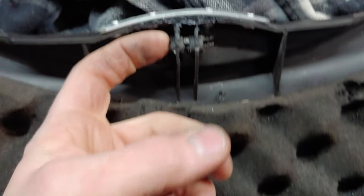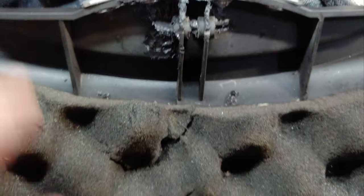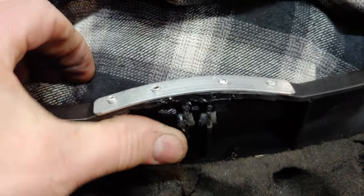So I went through and heated up the old ones and popped them out, because it was just all rickety and rackety. And I did a lot more plastic welding, and I put a lot more supports. And then I took a piece of aluminum stock that I had, cut it to size, drilled some holes, and then just riveted it in and gave it a lot more support. So that'll be good to go this time around.